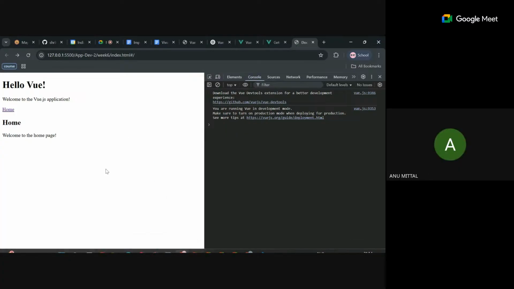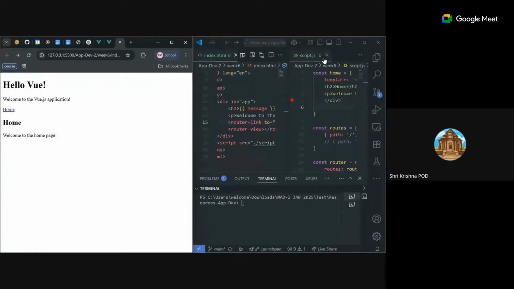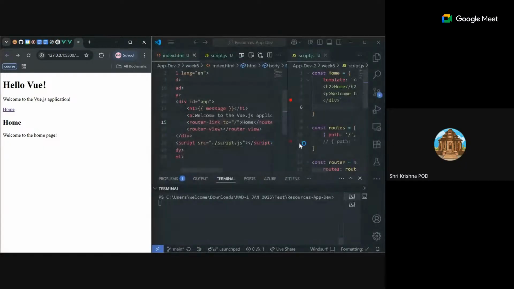Slash. Okay, so if I click it, it won't go anywhere. This will be the same page. You can see in the left bottom corner, week 6 index and slash is written. Is there anything in the code we are missing that we can change so that it can only go to slash?